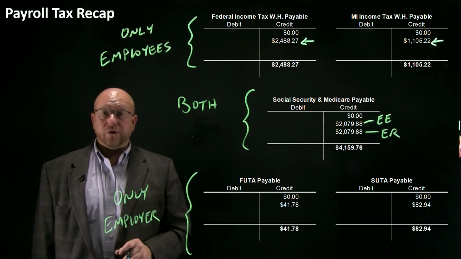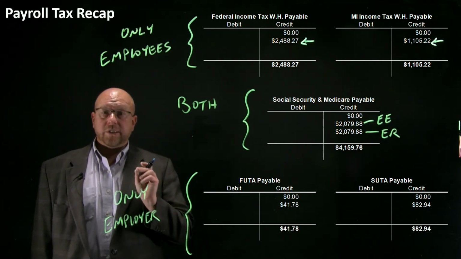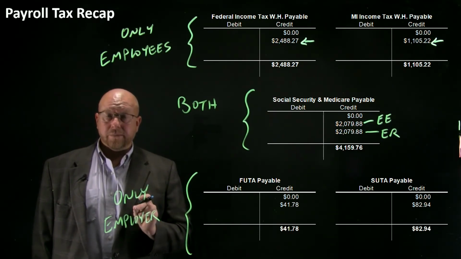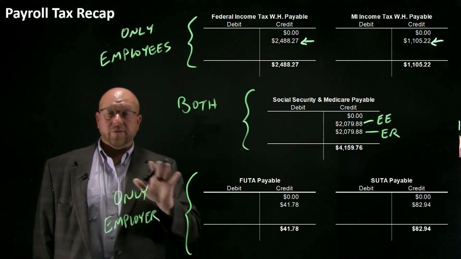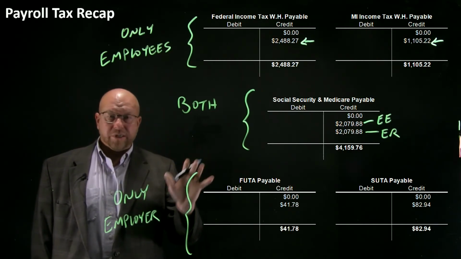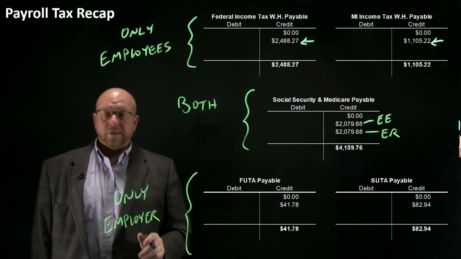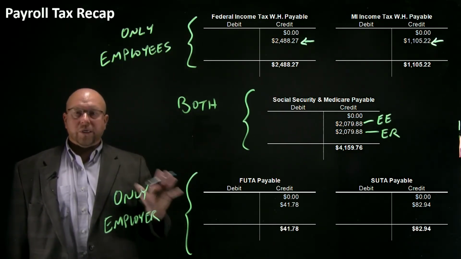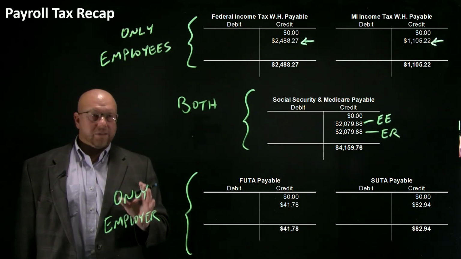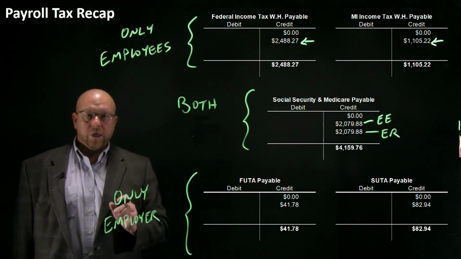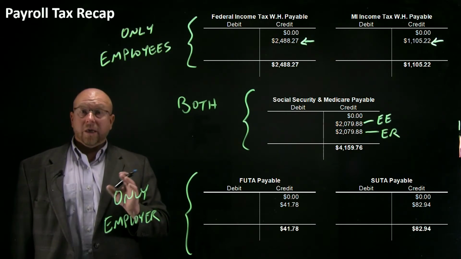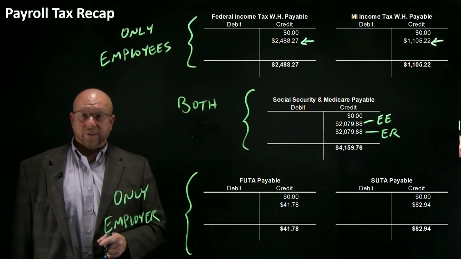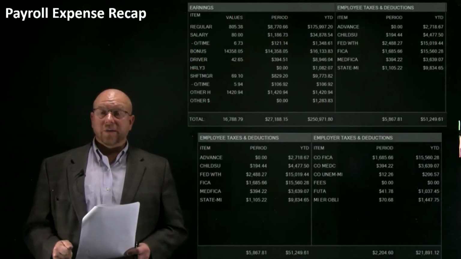If you try to make them long-term liabilities, you will see some of the most severe penalties that taxing authorities can impose. And you will get love letters from the IRS, from the state of Michigan that you do not want to receive. So I always advise companies, make sure you stay current on your payroll taxes. That is one of the top things you can do to prevent hassles and severe economic consequences when you're running your business. Let's bring this payroll discussion full circle.